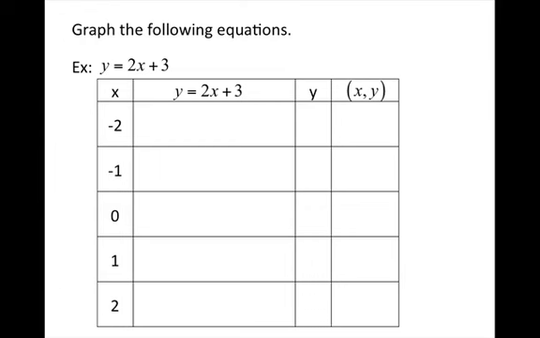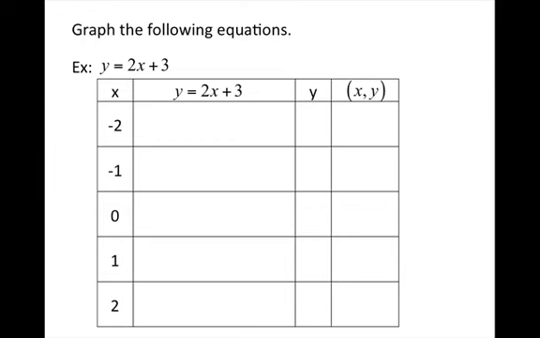You can set up these tables any way you want to. Some tables are like the ones we just did that just have an x column and a y column, and they can be vertical like this one or horizontal. I set up this table so that I can show my work in it and then write my ordered pairs. But you can set up the tables any way you want to.